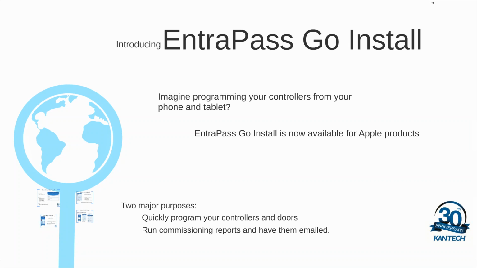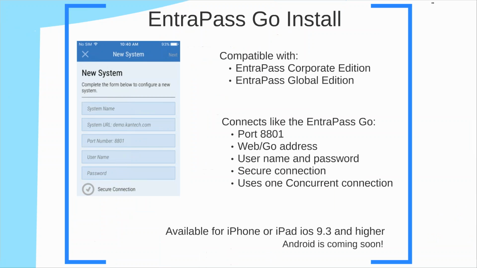And something really interesting is a commissioning report. What's a commissioning report, you ask? Well, that's something that we've introduced in EntraPass Go install to help you test your doors and make sure that they're working correctly. Now, before we go see the actual cool stuff, we have to go through the requirements.